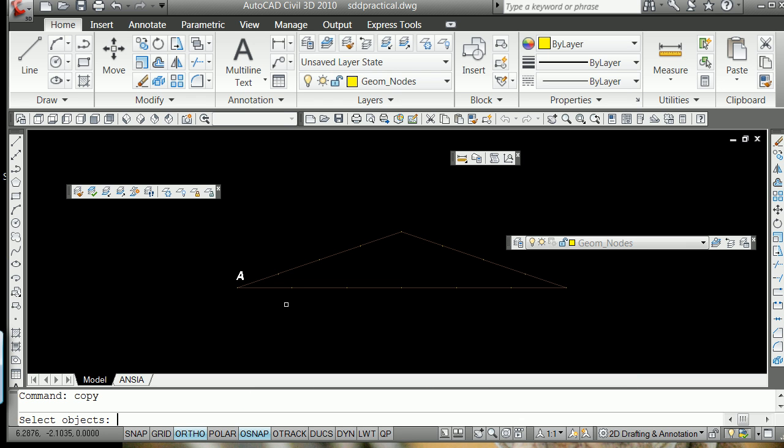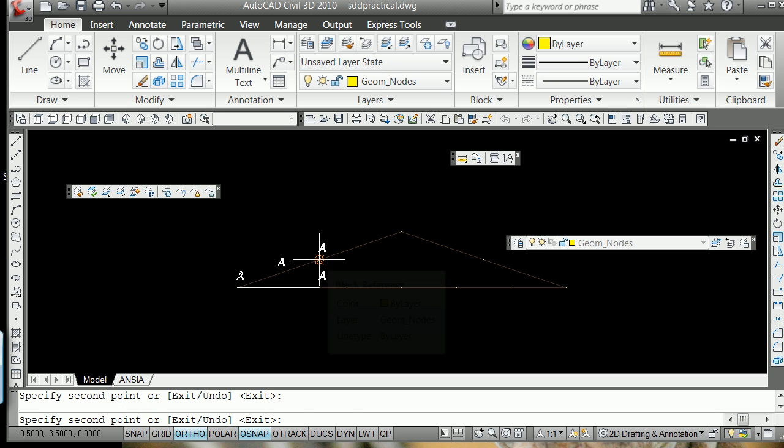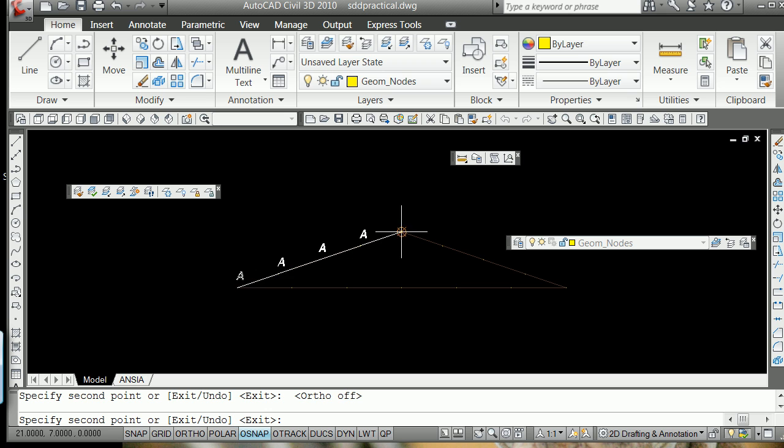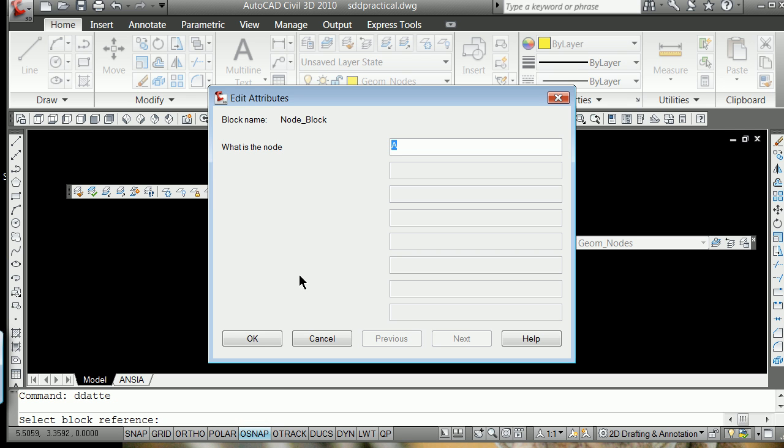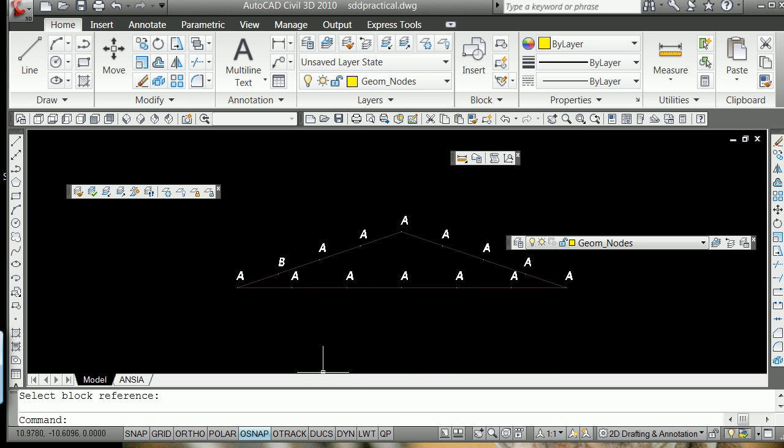and now copy this all the way around the pike, and now from there to there to there. I'm turning off the F8 to there to there. And you will see all great tools reside in Express Tools. So I'm going all the way through here. But now I can do DDATTE and make that B with the caps on, etc. I'm going to pause as I do that through.